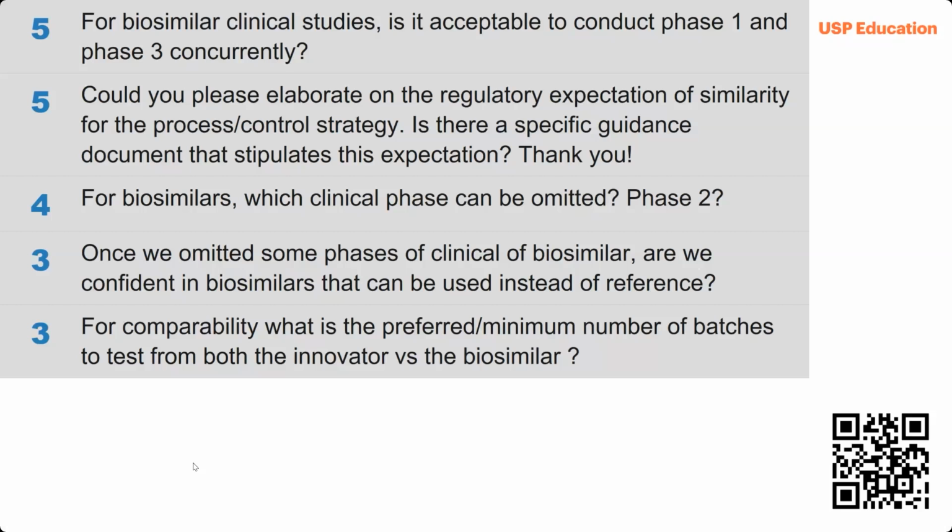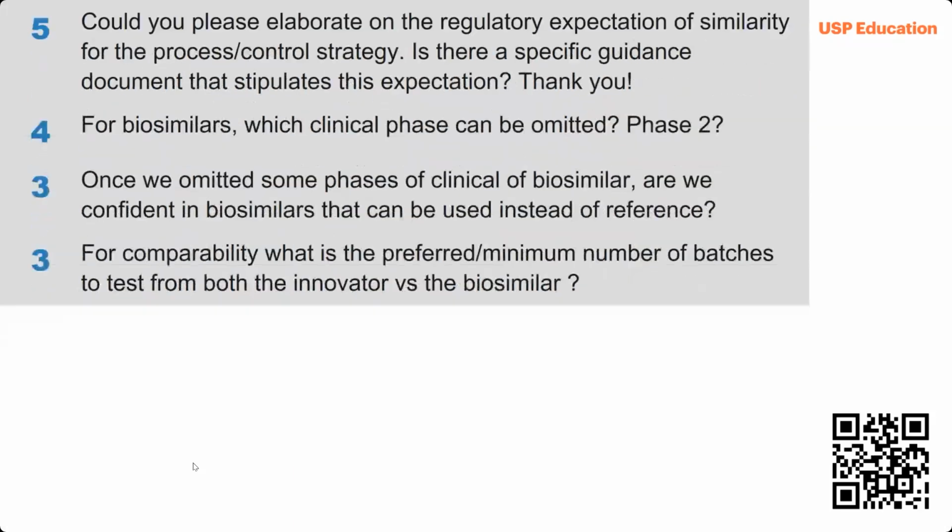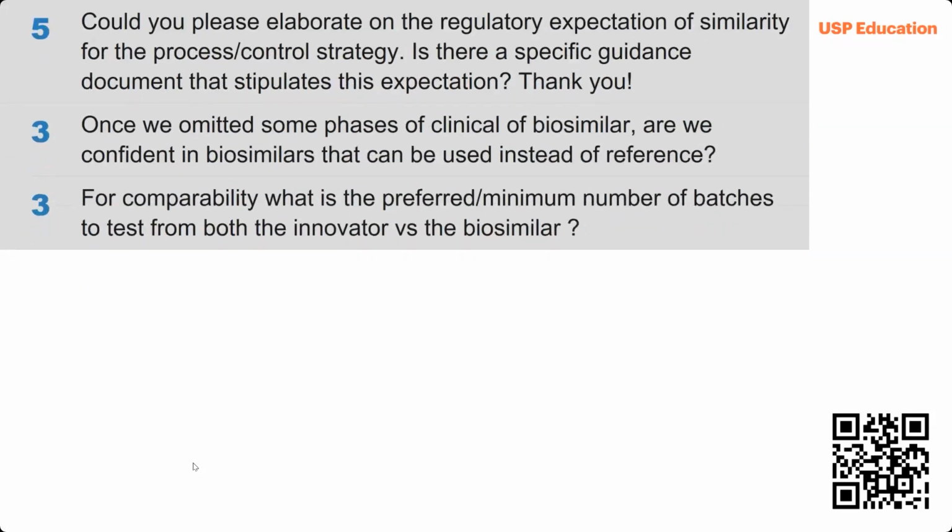Yeah. As we're sort of out of time, I have one comment, because it's a pretty short answer, about comparability and preferred number of batches. You really are looking at least 3. That's sort of the industry standard. That's true for small molecules. It's true for large molecules. You have to have a statistical basis for comparability, and that is not only in terms of characterization, but also the process that you use to make it.